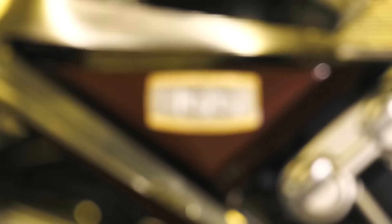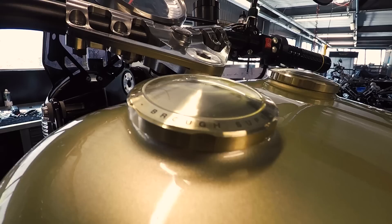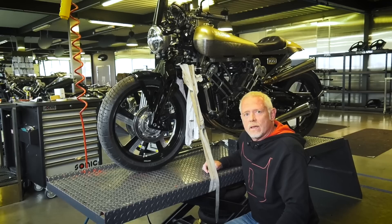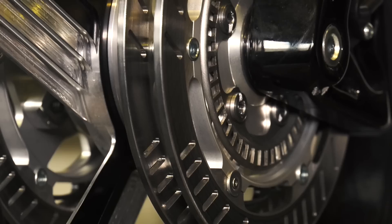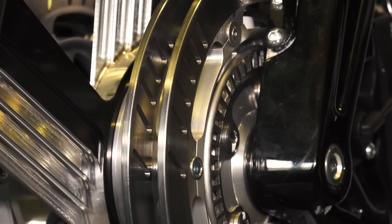A lot of money for sure, but this peek behind the scenes leaves me in no doubt that it's money well spent. A Brough Superior is a truly rare modern classic that will, with spec right, be a genuine one-off. Here's an example of the influence of the aircraft industry — Airbus around Toulouse, as we said. This double disc set-up at the front is borrowed straight from aircraft design, and it allows an extra central pad between the two discs.